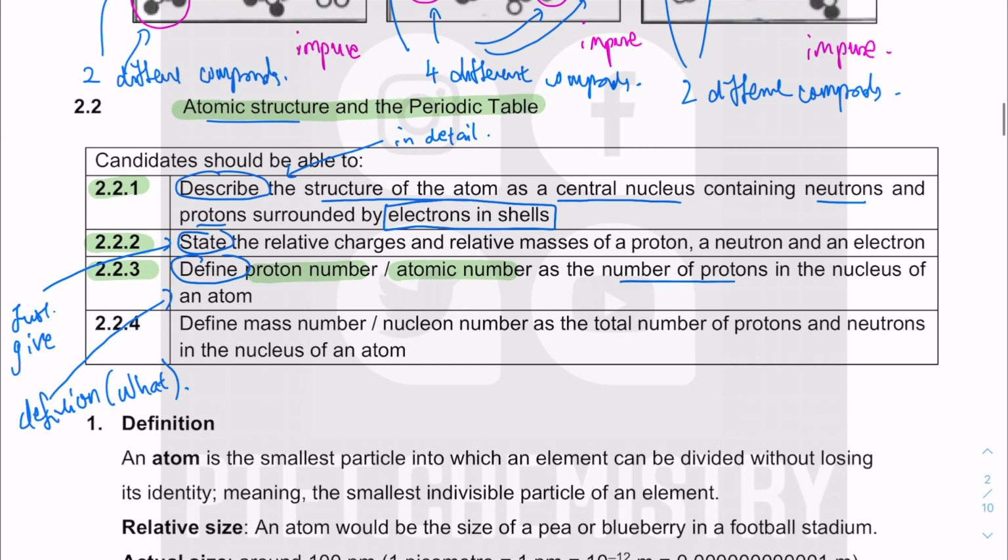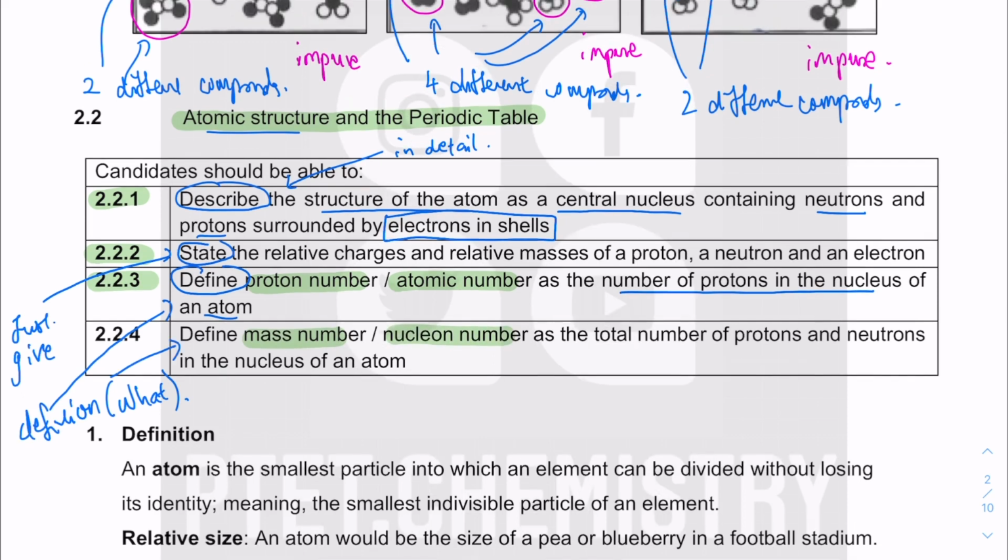We need to define it as the number of protons in the nucleus of an atom. Whereas there's another definition, which is mass number or nucleon number. The fact that they give you the alternate names means a question can ask you on proton number or on atomic number, but you need to know they mean the same thing. Since it's already stated in the syllabus, you must know that, so when they ask using one term or the other, you cannot blame them, because candidates should be able to. That is what Cambridge says you should be able to. If you are unable to, by looking at the syllabus, that means you haven't really mastered whatever you need to master.